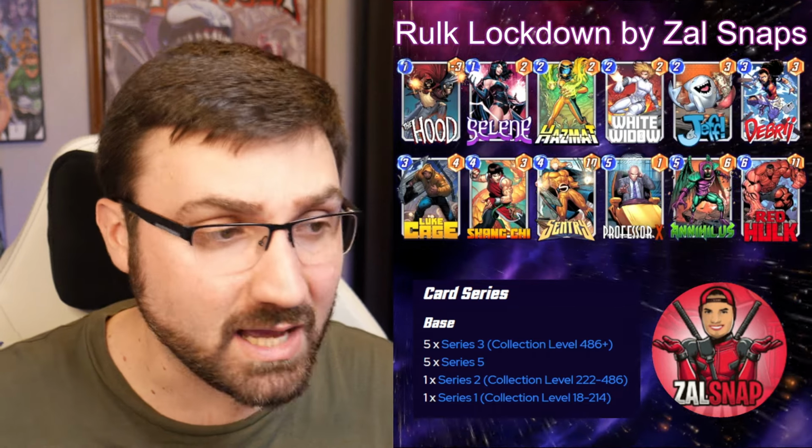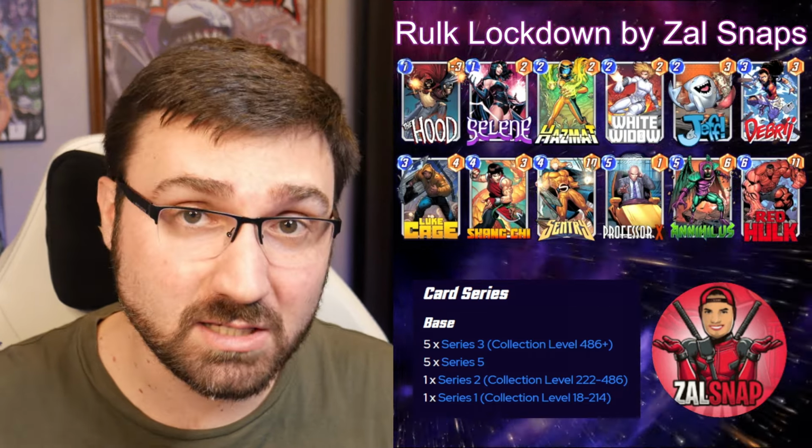Professor X locking it down. We're adding in the Shang-Chi to give us a little bit more control when our opponent has some big stuff we just want to get rid of as a turn 4 play, probably. Although it could still fill in as a turn 6 play if we need it, with a Jeff into a Professor X lane. We've got some options here.